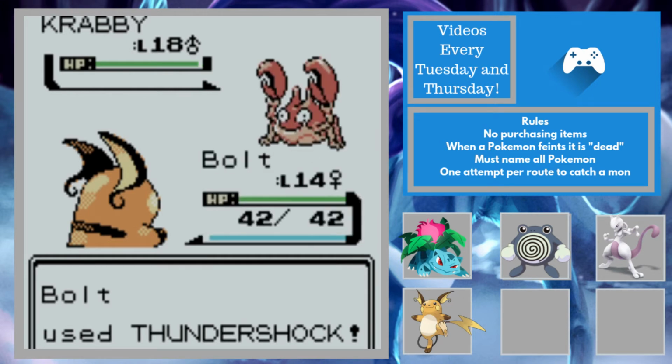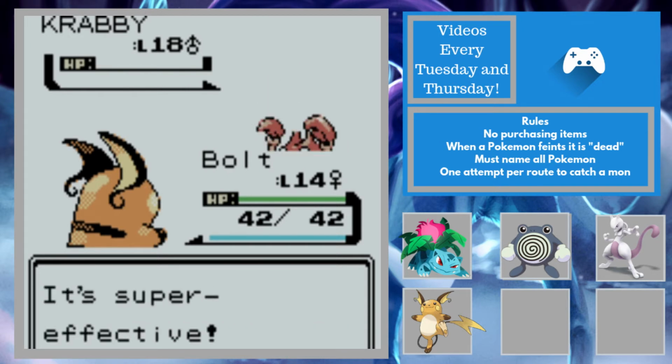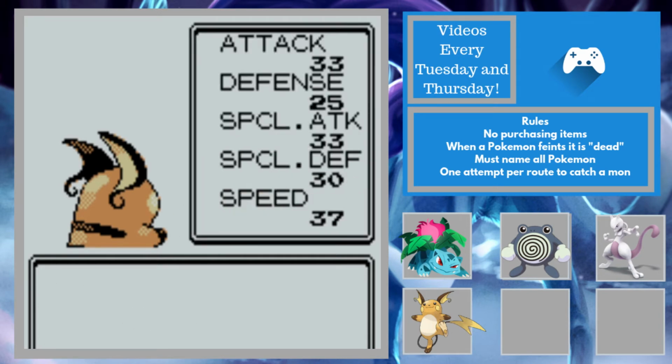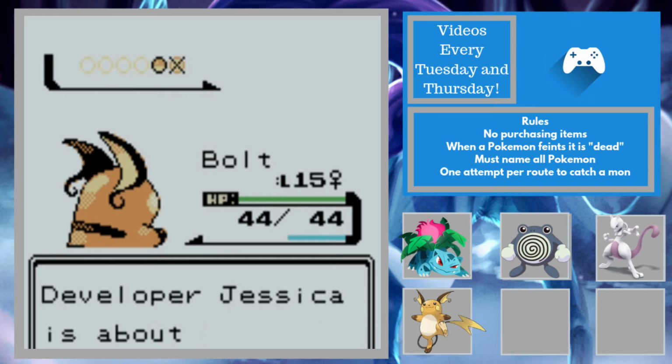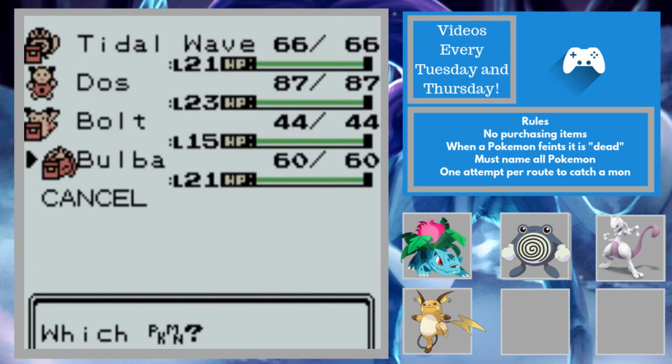This should do a ton of damage. Bolt has really high attack, or special attack, rather, and he gets a crit. He knew the stakes. He knew that Krabby Patty wasn't worth keeping around. Covered him super fast, getting some extra XP. Gains 219 experience points. He's about to use Dodrio. Yeah, we're not going to let him stay out there yet. He's not quite ready, I don't think.